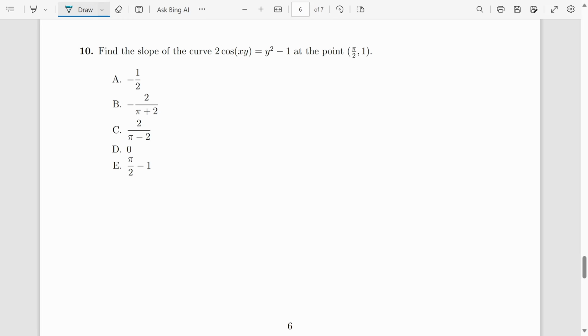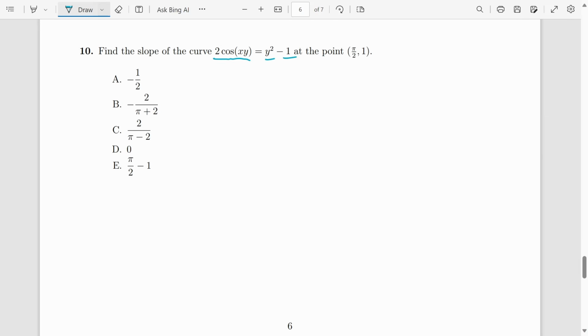So implicit differentiation is essentially where you just take the derivative of each term by itself. And if you ever take a derivative of something with a y within it, you multiply it by dy over dx. And then at the end of it, you end up putting this all by itself on one side, and then that on the other side is the answer. So that was a lot of words. It's not as complicated as I just said it there. It's easier if I just show it to you, and you'll probably pick it up.